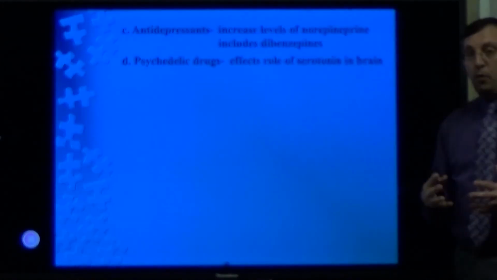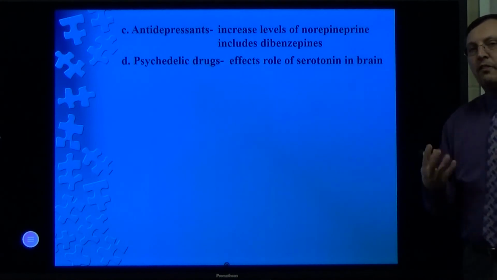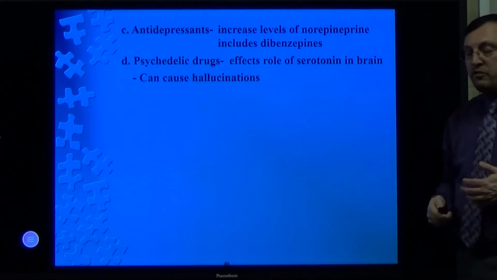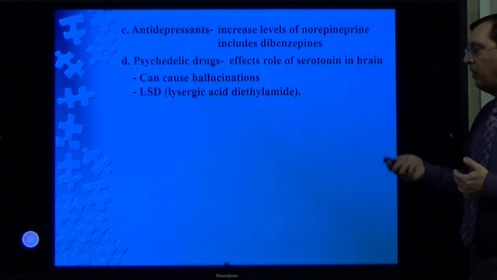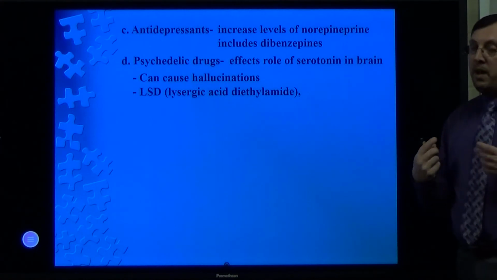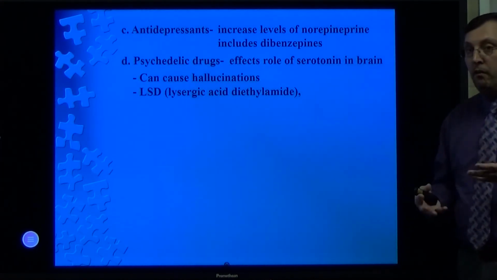Psychedelic drugs have their own category. They affect serotonin, which is one of the reasons why a lot of people have issues with them, like hallucinations, because it affects the way serotonin works in our brain. So hallucinations are a common side effect. That includes things like LSD, lysergic acid diethylamide, which was man-made but originally created from a fungus called ergot.